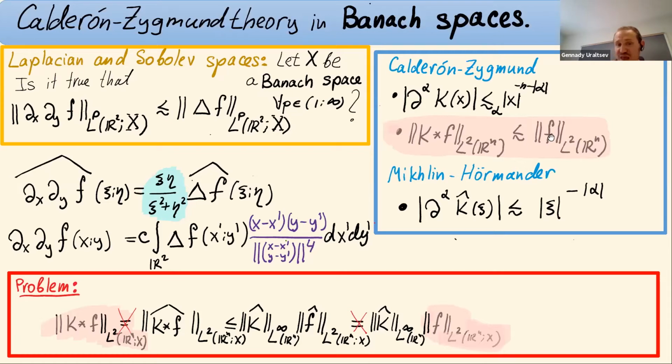prove the L2 bound. And why is that the case? So where does the problem arise? For Banach valued functions, even though you can define the Fourier transform, the L2 isometry does not hold, because that is something typical of orthogonality techniques. And if X were a Hilbert space, then you could actually make it work. But if X is not a Hilbert space, this equality, even the inequality, is generally false. So the problem is that you could try to apply the techniques of Calderón-Zygmund theory to bootstrap all exponents p, but you don't know with which exponent to start. You don't have an L2 theory. And actually, if your Banach space is not a Hilbert space, 2 is not nicer than any other exponent.